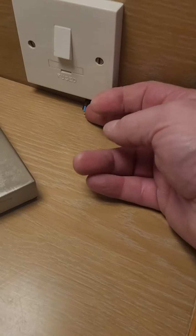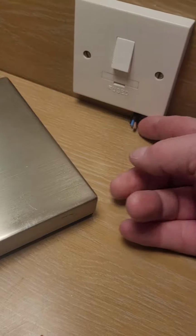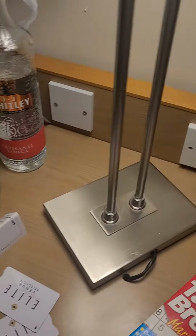Anyway, we've got some lovely wires there. Who knows if there's a fuse in there? I don't know, is that live? Shall I lick it? What do you reckon, eh? Lovely.